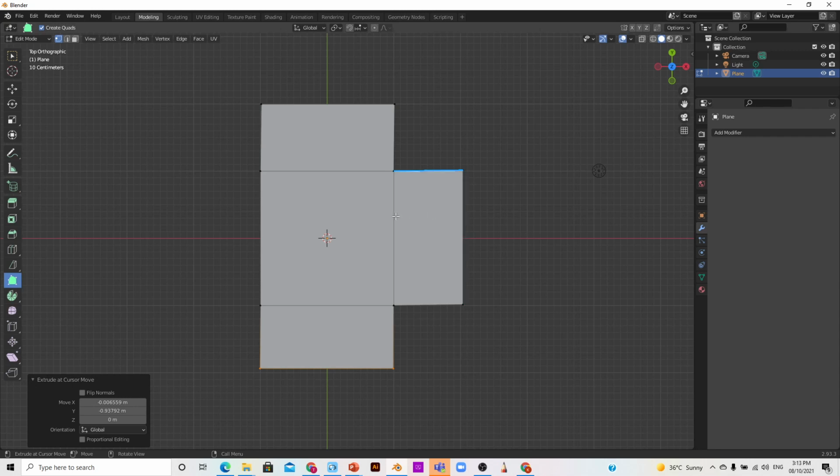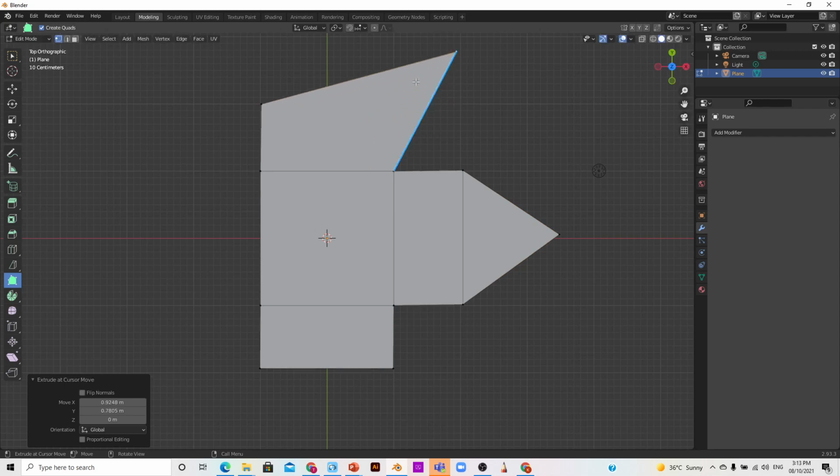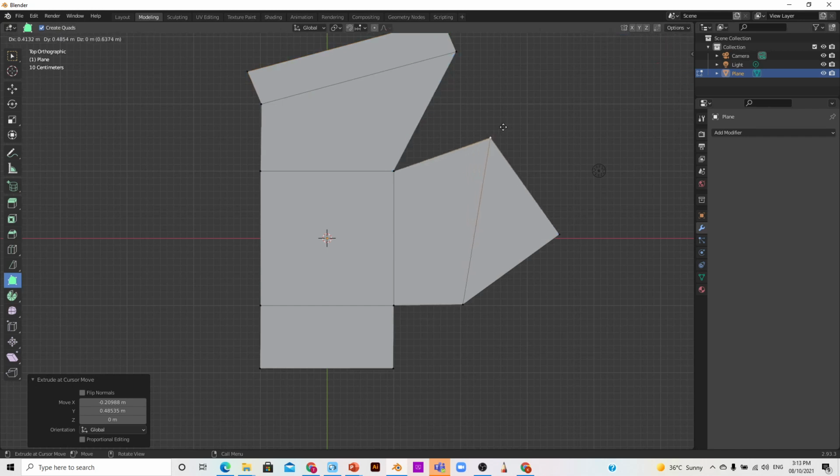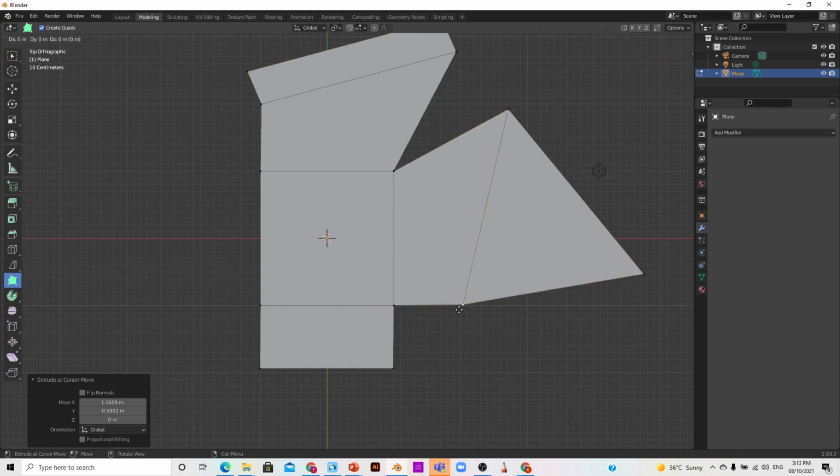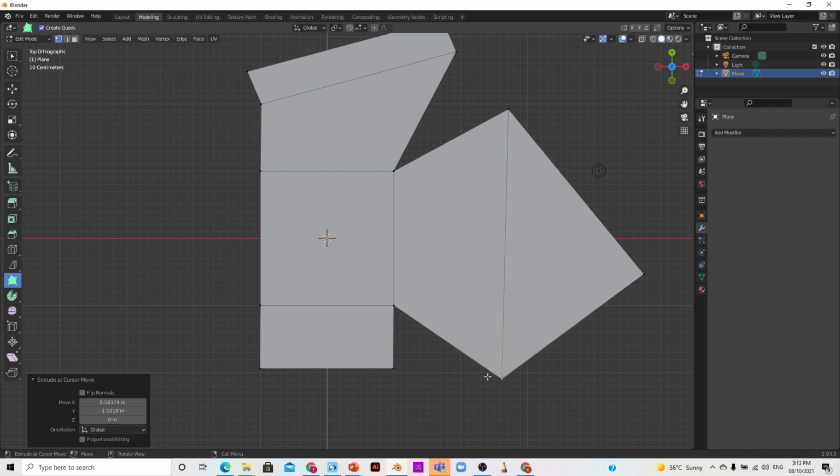And what if you want to create a triangle? You can move your cursor anywhere outside in the 3D viewport and then press Control, and then you will see that the edge got connected to your cursor, and then press and hold the Alt key and then press the left key of your mouse and then it's done. Okay, and same way click on, this is the edge select mode. You can just hold these edges also, this edges also, and this one also. So you can extrude any side, you can build your own shape.